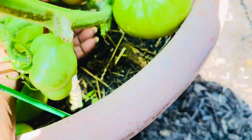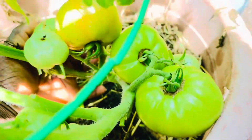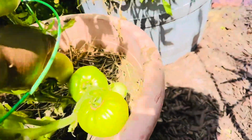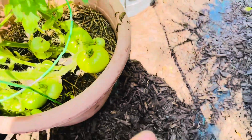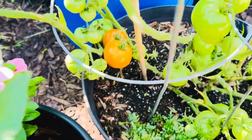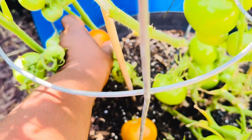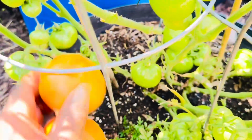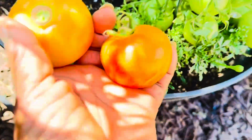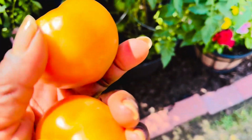And it's kind of stuck. Okay, baby, let's move that up a little bit. There we go. Very good. Here are a few more tomatoes I can harvest that are celebrity. And they are heat tolerant and disease resistant. It's a hybrid that was developed for hot climates.